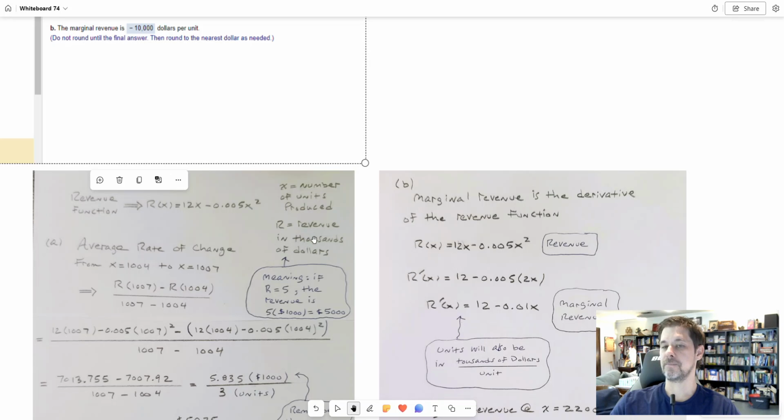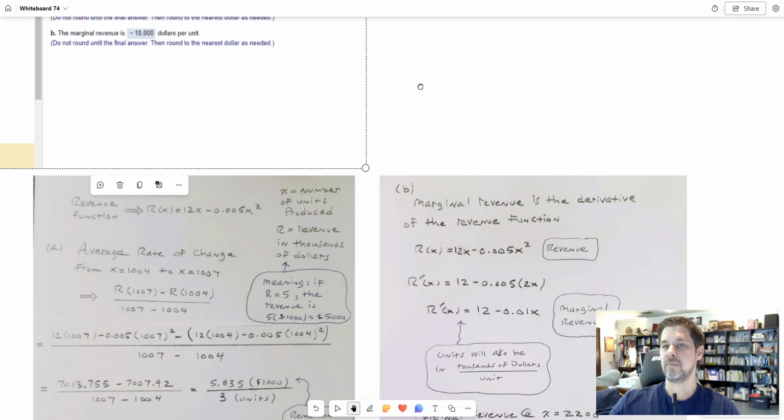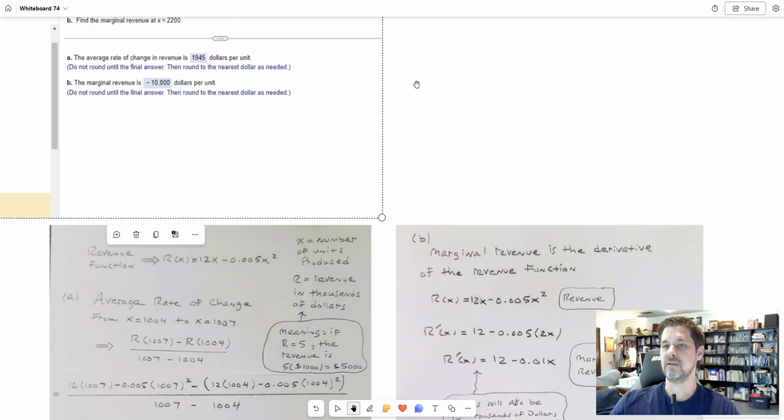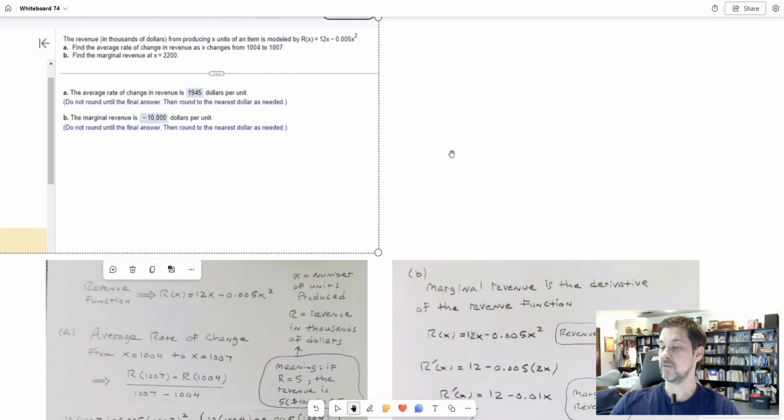Now that's a little strange. It doesn't give me the straight number. It gives me a number that has to be converted. So for example, if I calculated out of this formula and I got R to be 5, like if I plugged an x in and I got 5 as an answer, then that would mean the revenue is 5 times 1,000. The revenue is in thousands of dollars. So you take that number and multiply it by 1,000 to see what the actual number is. So if R was 5, that would mean the revenue was $5,000.